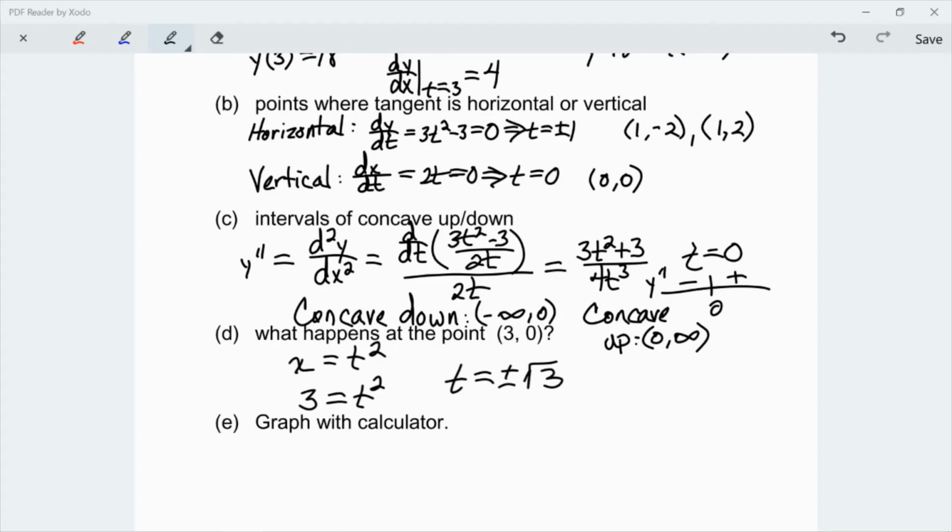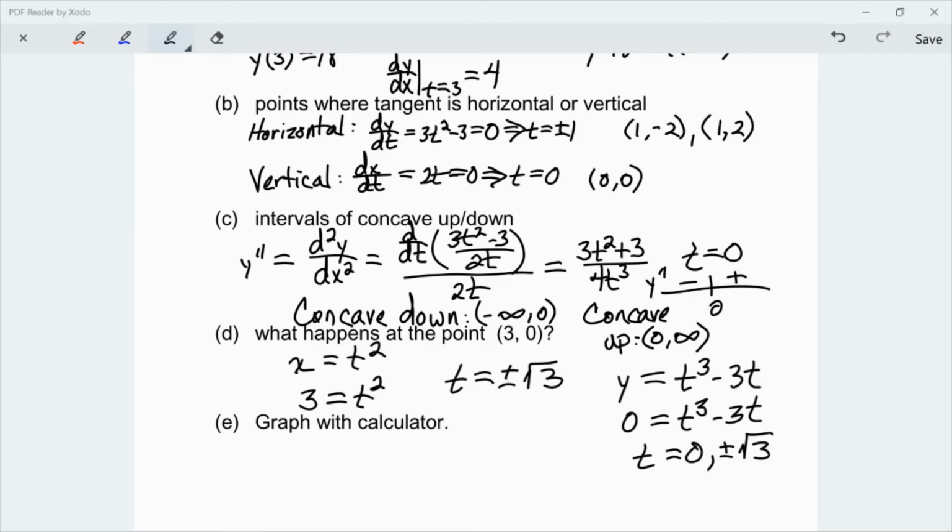For the y value, I have t cubed minus 3t. If I plug 0 into that, I get t cubed minus 3t equal to 0, and I get time is equal to 0 plus or minus the square root of 3. Now, notice we have an extra point in time where the y value hits 0, and the x value is not at 0. But we have 2 points in time where we actually hit the point 3, 0 at the exact same moment.